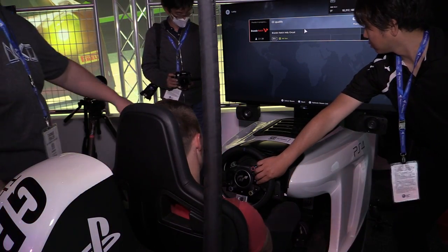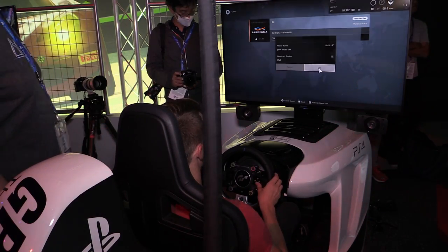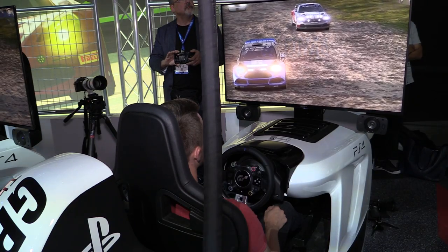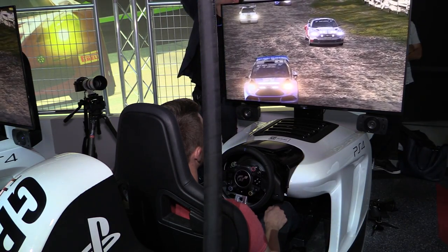A little plug there as well. John, thank you very much. You've got to be in whilst you can, haven't you? The grid for the race two is decided, of course, by the qualifying race we had at Brands Hatch just a couple of moments ago — a completely different kettle of fish, this one, on dirt.